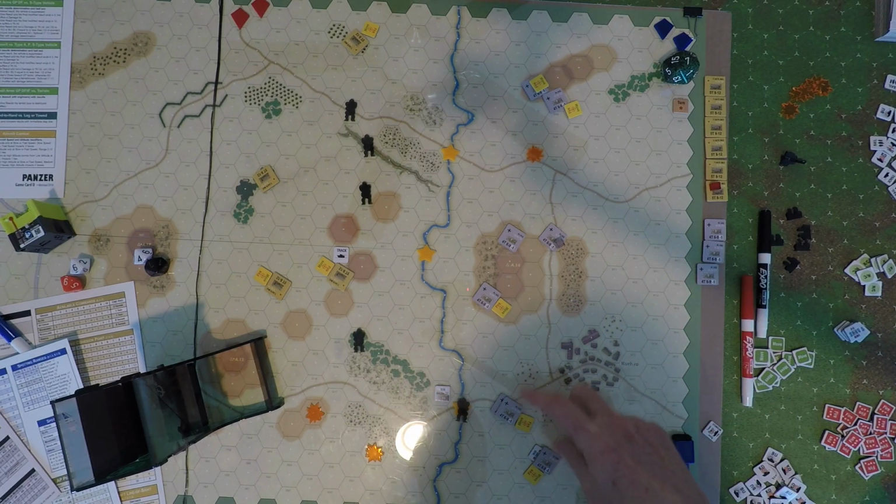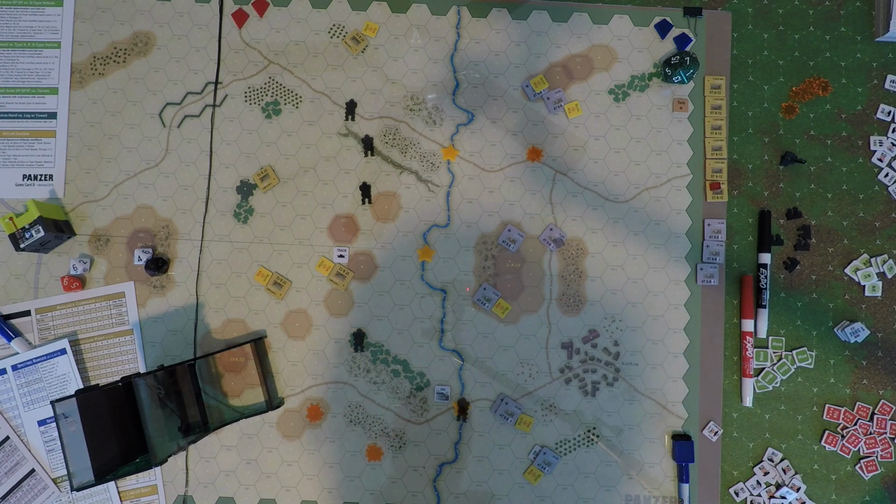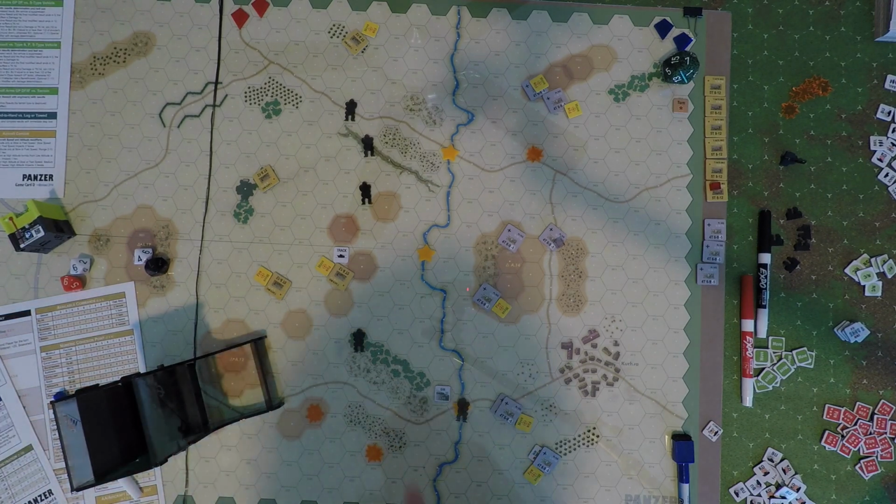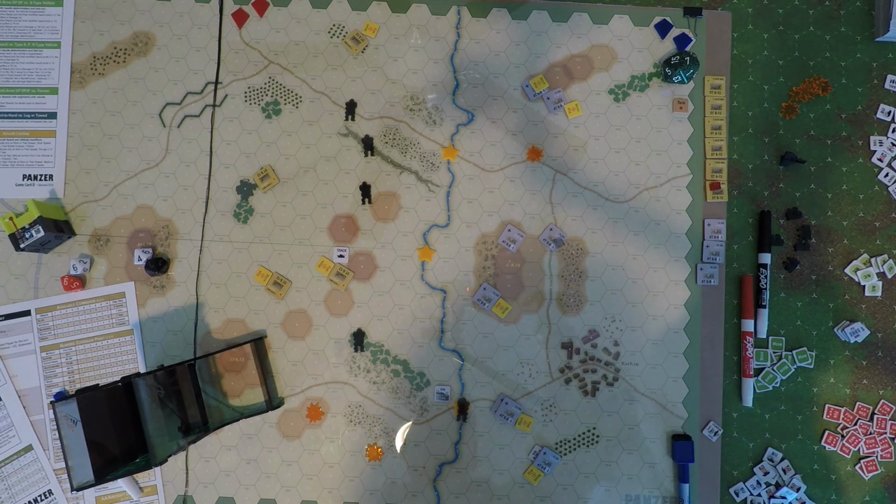Looks like we got 3, 6, 8 to 4. So that's what we're looking at. So that is turn number 7. Yeah, we did all the movement. The Russians weren't moving, so I just need to figure out what to do with this. But we'll be back with turn 8.